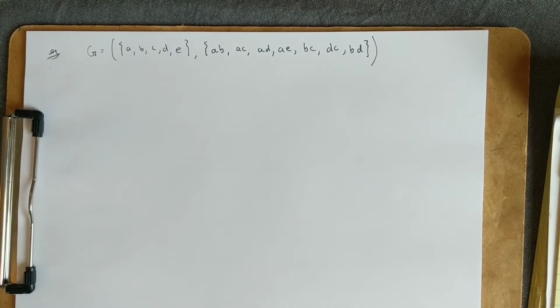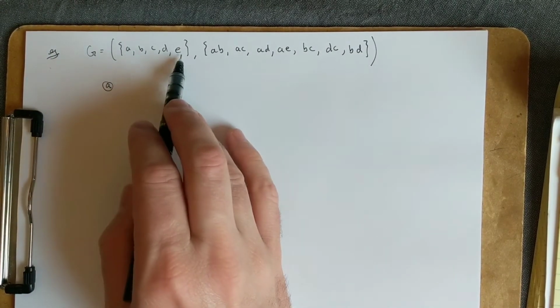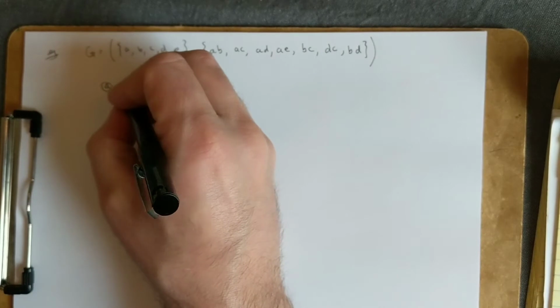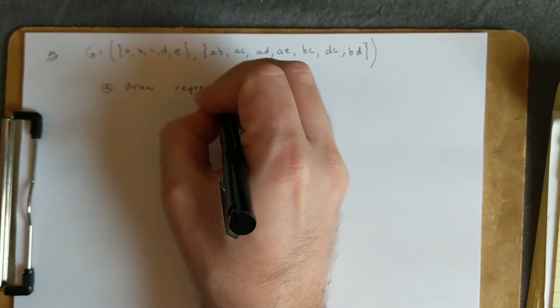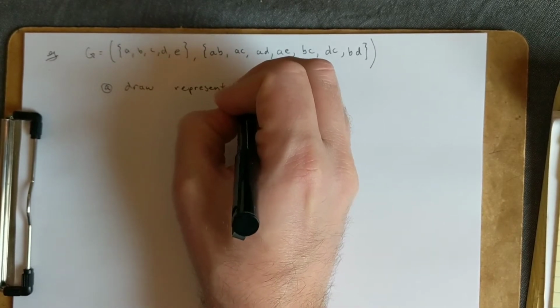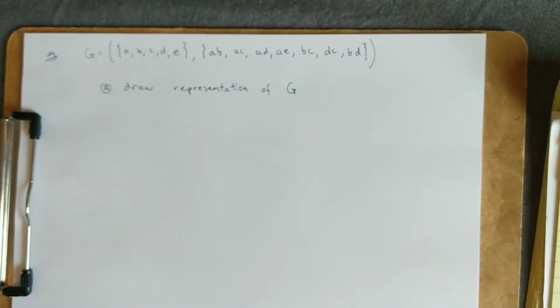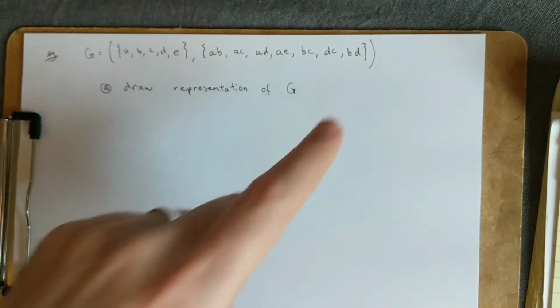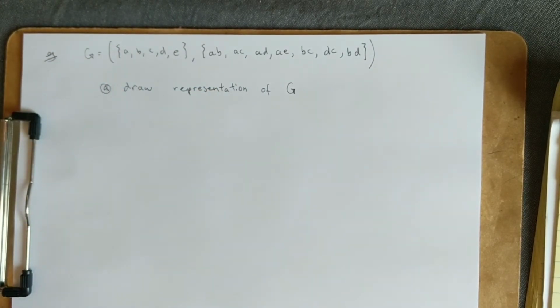Okay, so we're going to look at another example here. Here's another graph. This one has 5 vertices, and here are the edges for this graph. First, we're going to draw a representation. And this can be anything you like as long as it has these 5 vertices labeled and then these edges. So you can think of the graph itself as being sort of instructions on how to draw a representation.